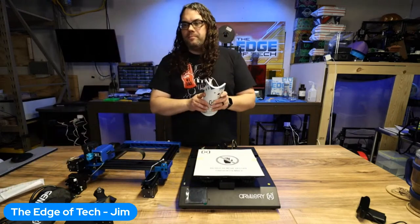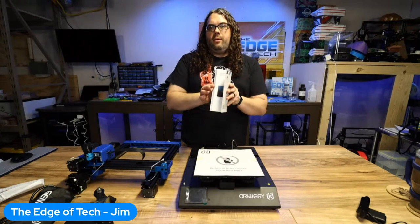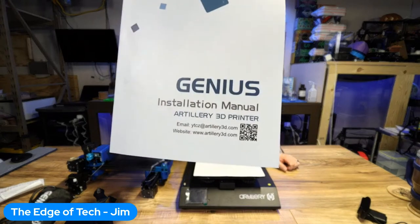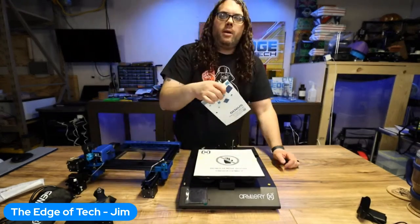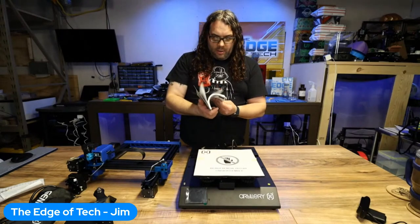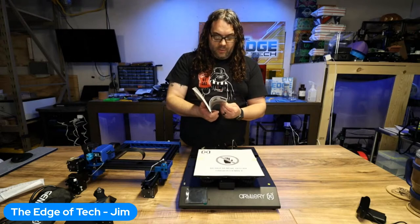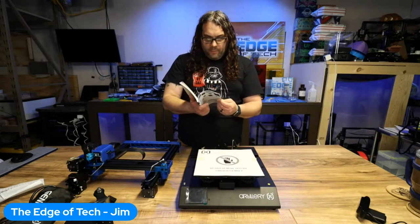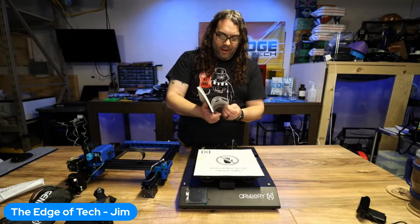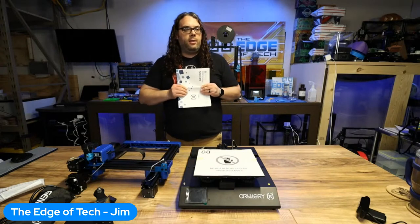All right. So this is the book. The Genius Instruction Manual. And it's actually really thick. But I'm willing to bet there's multiple languages in here. That's what's going on. So there's definitely a lot of languages in there. But I'm going to go to step one. That is a hefty book.